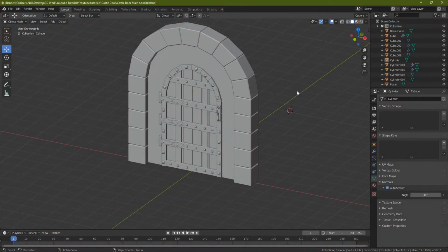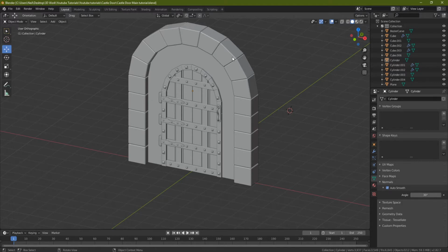Welcome back everyone to part 4 of the medieval style door, and hopefully on this one we should be able to get all our textures and materials actually done. Once you've got your model and you've done all the sharps and all the seams and things like that, putting textures on materials, because you've done all that prep before, is actually a relatively straightforward job. Now we are going to be bringing in some textures and we will be altering those within Blender itself. So with that said, let's get started.